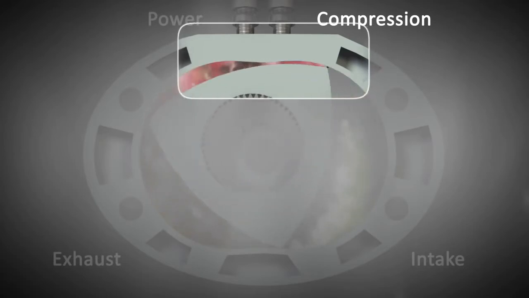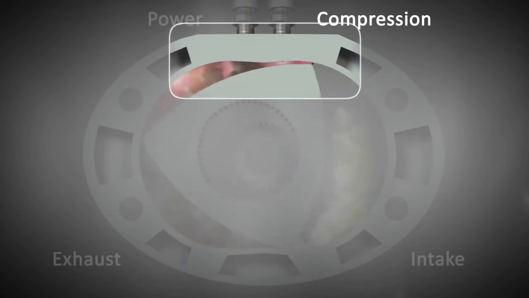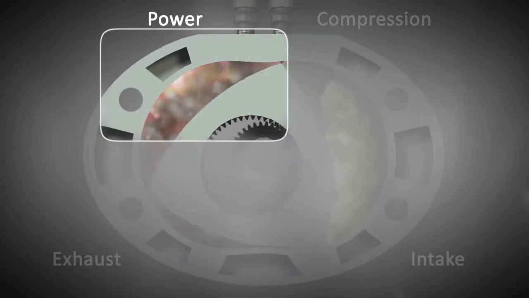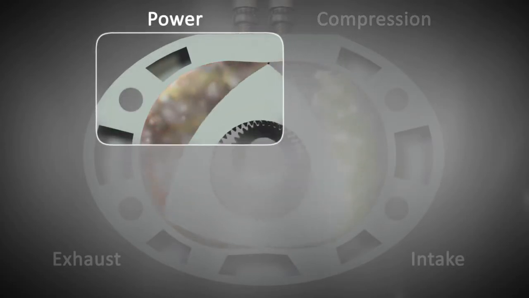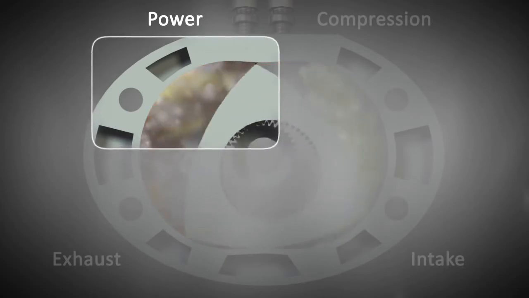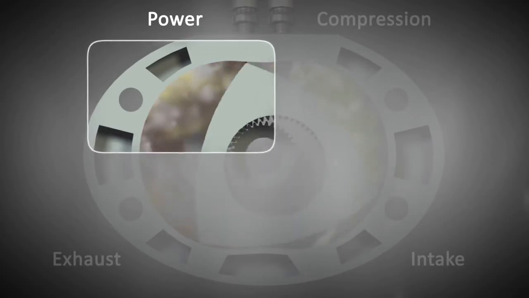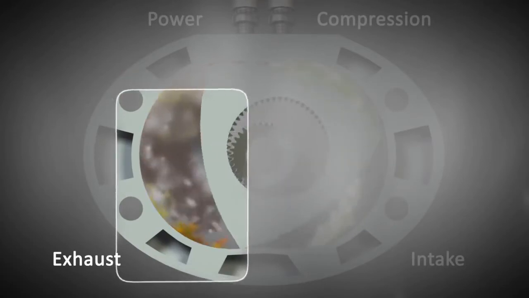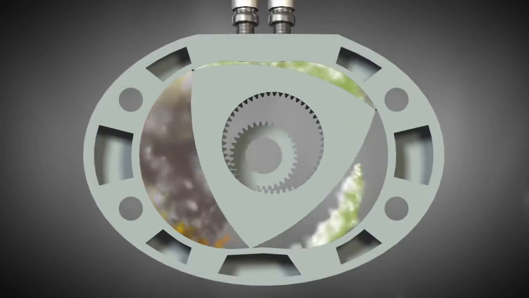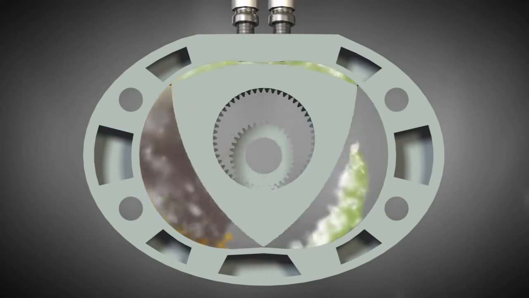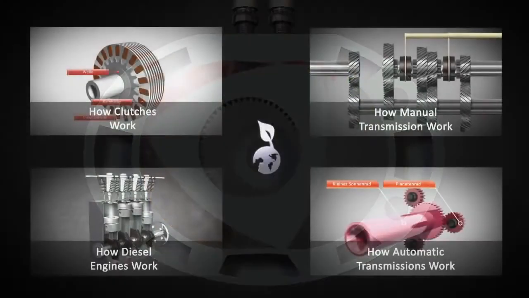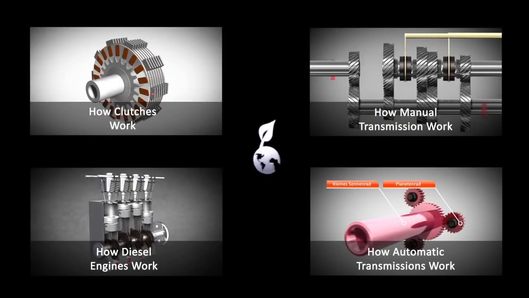As soon as the mixture is compressed to the highest degree possible, the spark plugs ignite the mixture of air and fuel in the third stroke. This forces the rotor to rotate and to expel the spent fuel-air mixture through the exhaust outlet during the fourth stroke. These 4 strokes occur at all 3 sides of the rotor. That is, 3 actions take place during one rotation of the rotor.